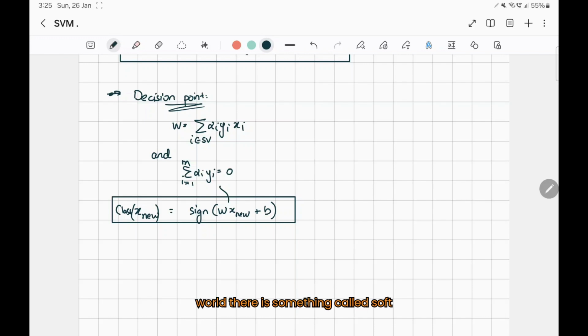There is also, in the real world, something called soft margin support vector machines, but I would like you to read up more on that. It deals with cases where it's rather tricky to separate two classes, and therefore they introduce a third variable which accounts for that, and it allows some leeway for these classifiers. But otherwise, this is an amazing algorithm. I hope you enjoyed it as much as I did making it.